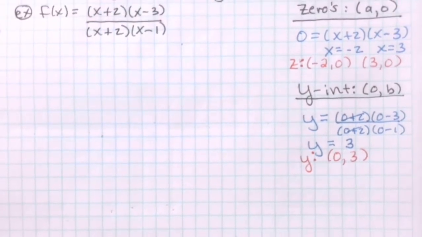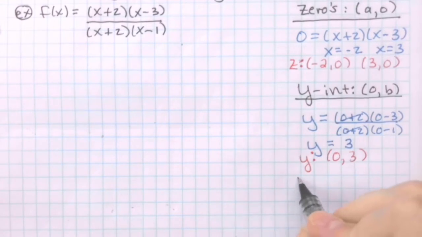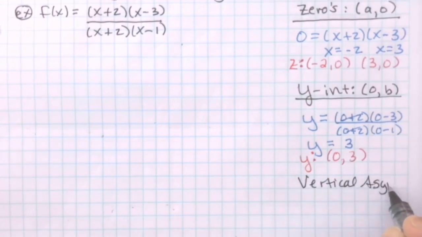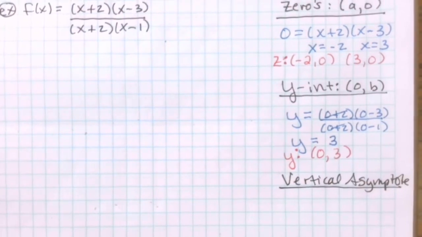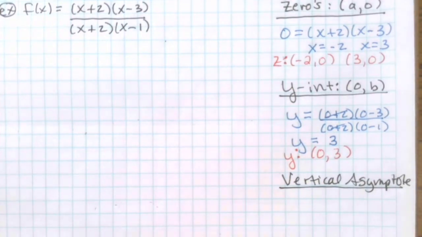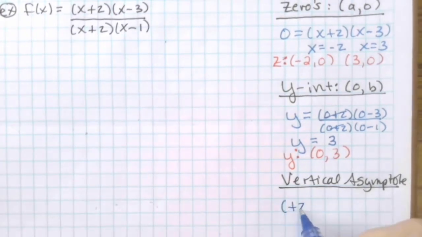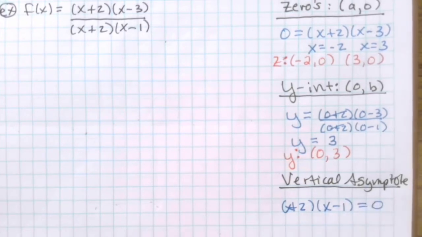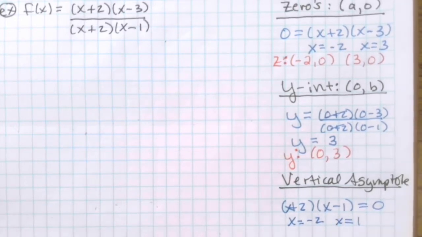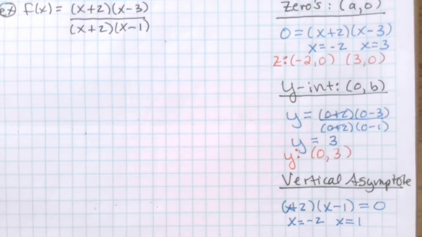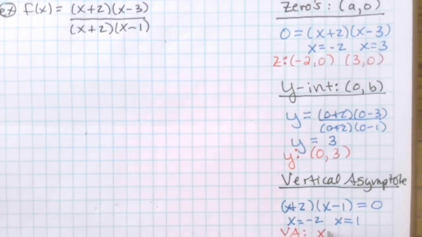The next item we're going to find are the vertical asymptotes. To find them, you figure out which values of x will create a 0 in the denominator. A 0 in the denominator is undefined, and an asymptote marks a value of x that is undefined for the function — there's no graph for that value of x. So we take the bottom, x plus 2 times x minus 1, set it equal to 0 and solve. We get x equals negative 2 and x equals 1. These are lines, so the vertical asymptotes are x equals negative 2 and x equals positive 1.